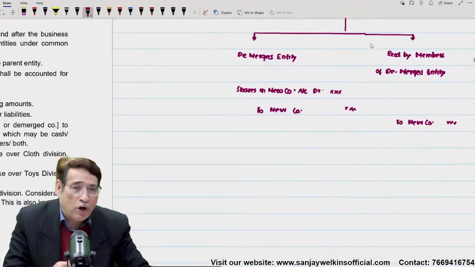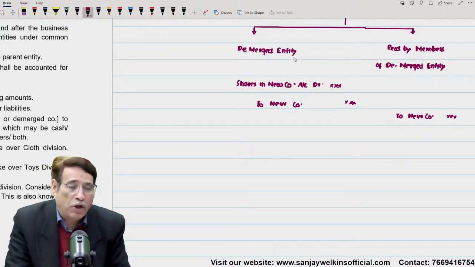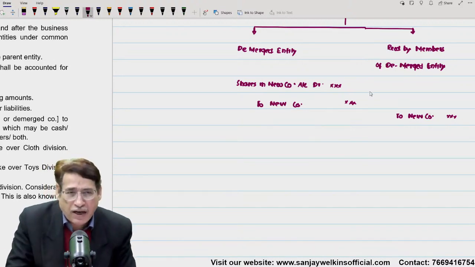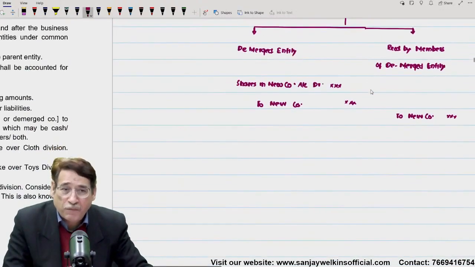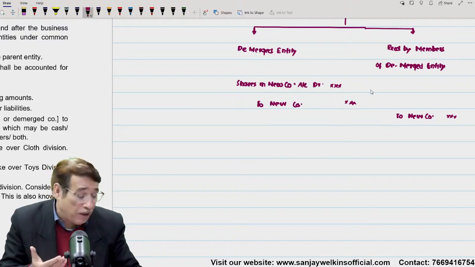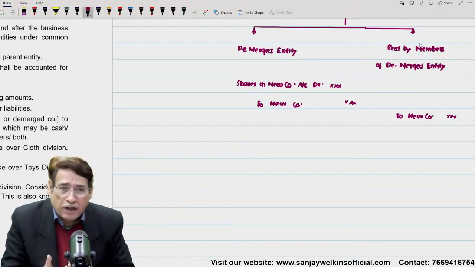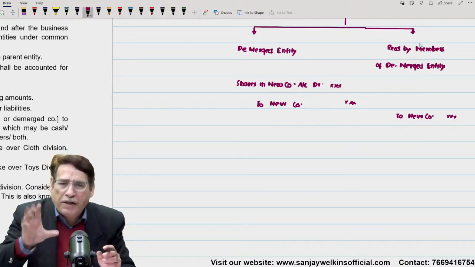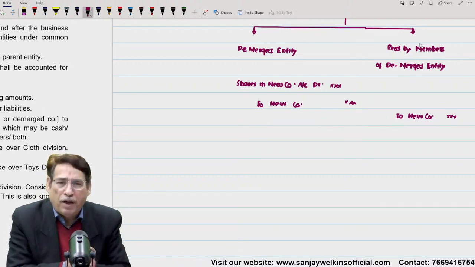Correct? So the new company account must be credited whether the purchase consideration has been received by the demerged entity or not, because now the new company has discharged its obligations. So the new company will be credited. But the point is that in your books, you have already debited the new company. That means you were expecting to receive something, and now you are not going to receive anything from the new company because it has already delivered the consideration to your members. You are not receiving the consideration. So it is almost like debtors turning into bad debts. Because in my books, I have shown some debtors and I'm not receiving anything from them. Are you getting my point or not?